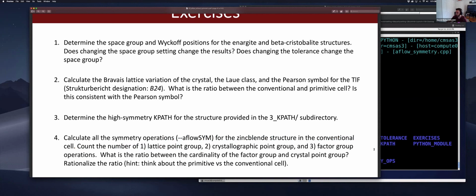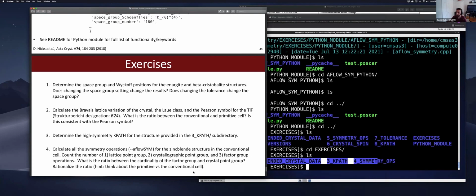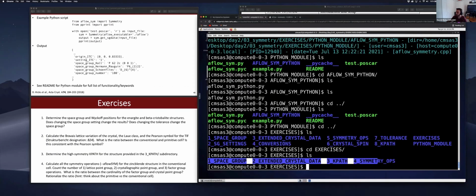So let's go ahead and take a few minutes. I guess let's not break out into breakout rooms just in the interest of time, but I'm going to give people about a couple minutes, and I encourage you to go through some of these exercises, and then in the last minute or two, I'll briefly go through some of the exercises.